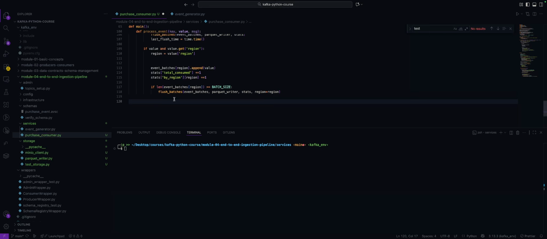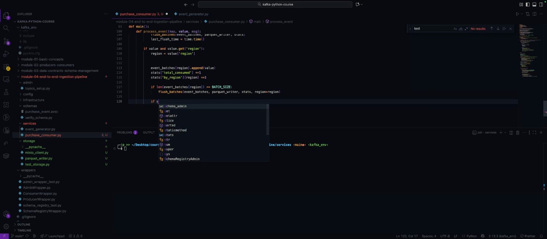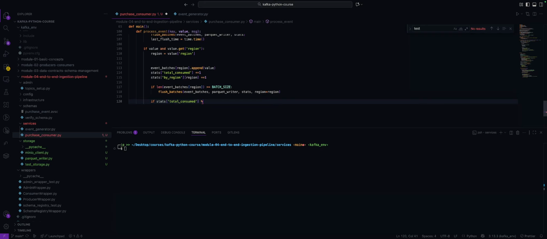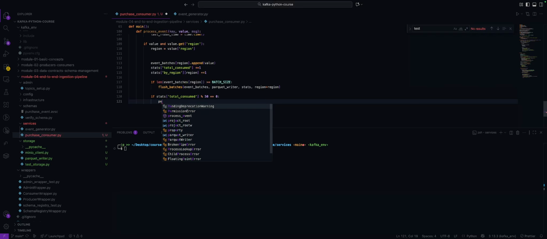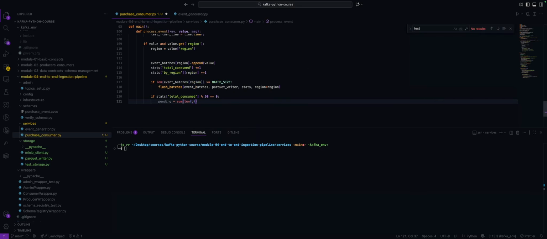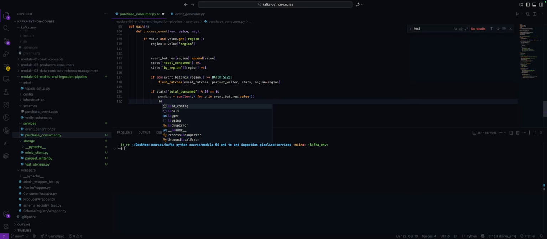All right, let's do a progress logging for us to see how we are. So if the total consumed from our stats divided by our batch size has remainder 0, we can have a pending count be the sum of the length of b for b in each event batches value. Then we can log that.